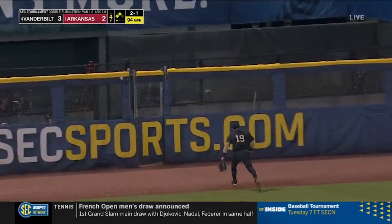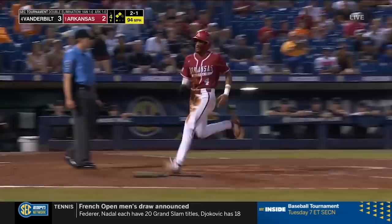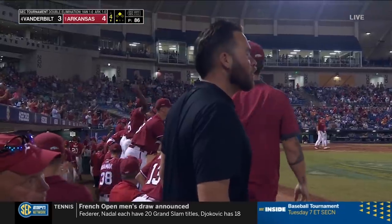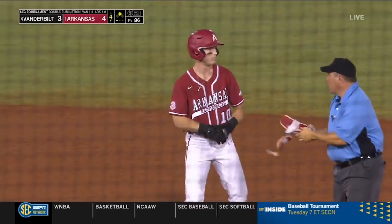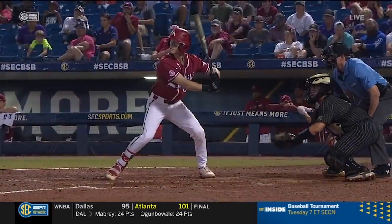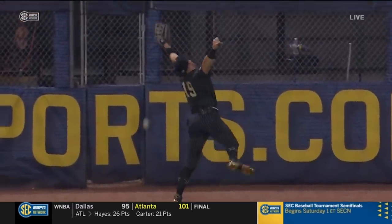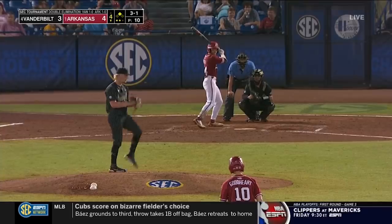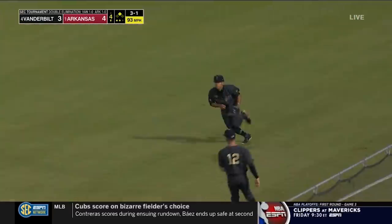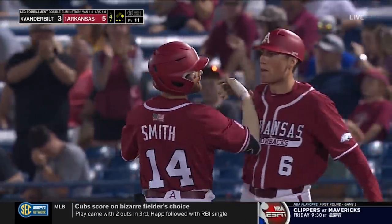Slaps it out to left. Lenev can't make the catch — it bounces high off the wall. That will get two runs in. Goodall finally makes the adjustment on this pitch, stays inside of it, goes the other way. Twelve home runs on the year for this kid and he's been in a little bit of a slump, but good hitters make adjustments. Takes it the other way — two runs in for Arkansas. Tullen Smith will lift this one, and a drop in for a base hit. Goodhart turns the corner with two outs, he was on the go, and he scores easily from second base. 5-3 Arkansas.